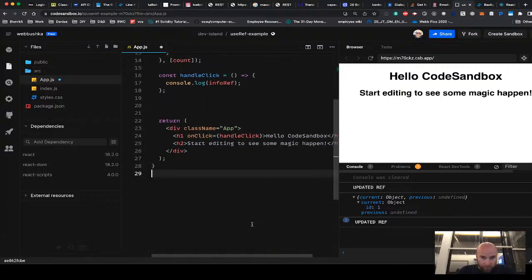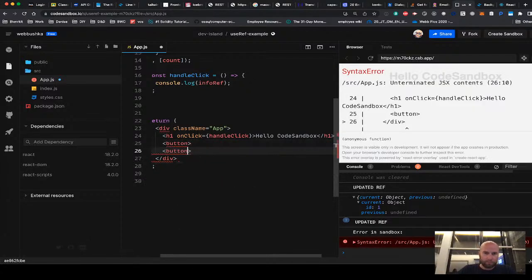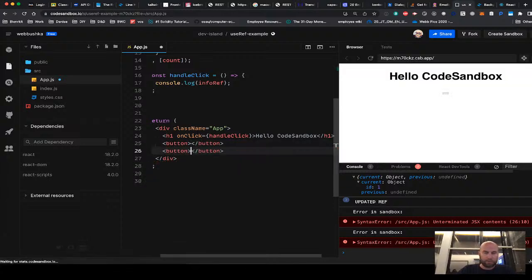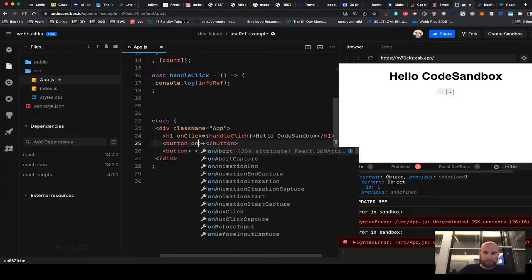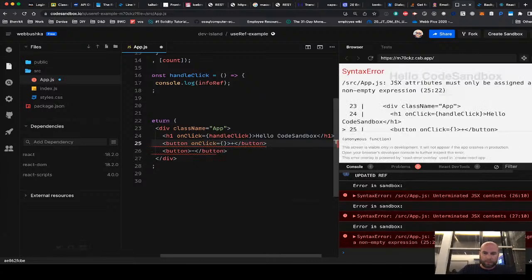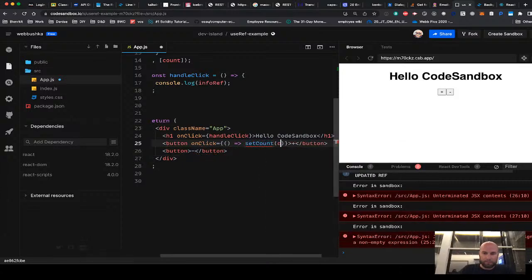And then we will say a button, plus, onClick set count plus 1.